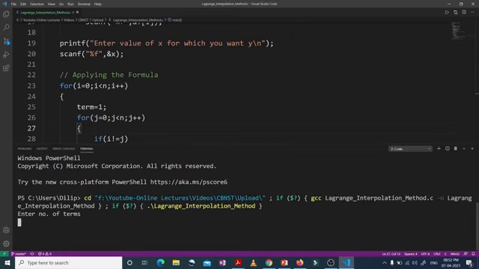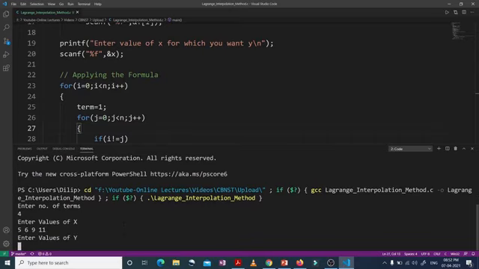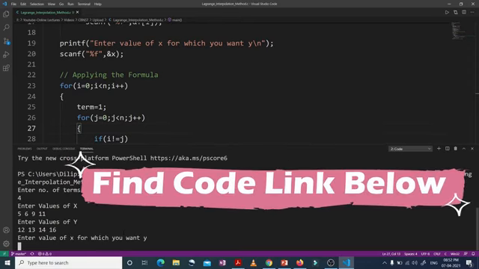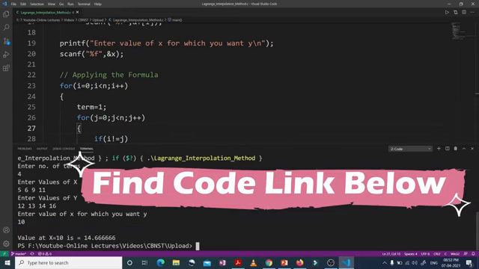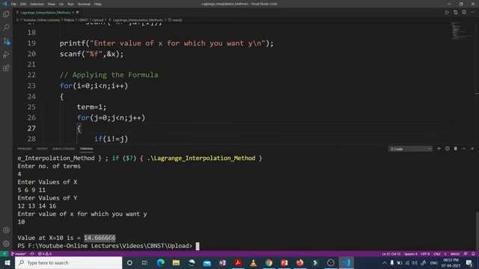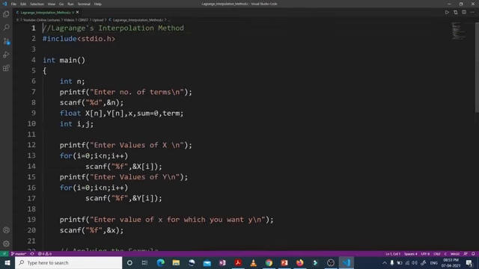Here first we have to enter the number of terms. We were asking for 4 terms from the user, and let me enter the values of the x array. So this is the x array. Now enter the values of y that we have just seen in our question. So this is the y array, and now at x equal to 10 we want the value of y, right? So here you can see the value at x equal to 10 is 14.666, right? This is the same answer that we have just seen in our working example. So this was our code, and I think you have now understood how we can implement Lagrange's interpolation method in a C program.